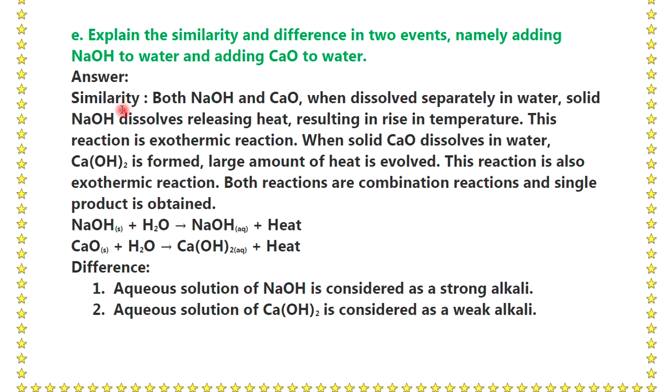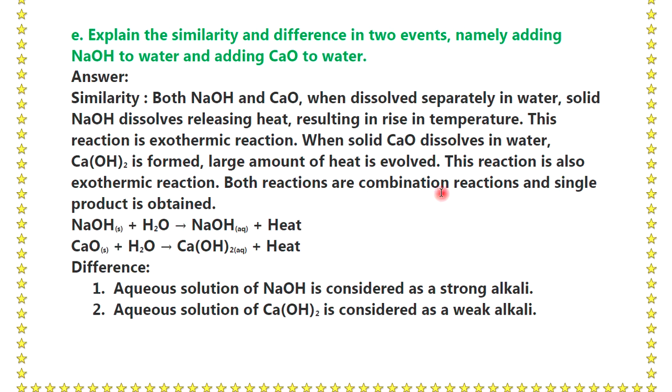Answer. Similarity, both NaOH and CaO, when dissolved separately in water, release heat. Solid NaOH dissolves, releasing heat, resulting in a rise in temperature. This reaction is an exothermic reaction. When solid calcium oxide is dissolved in water, calcium hydroxide is formed. A large amount of heat is evolved. This reaction is also an exothermic reaction.